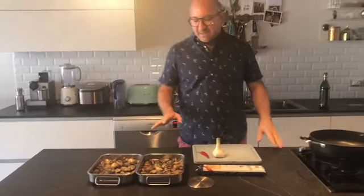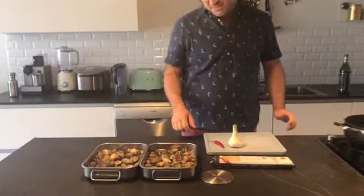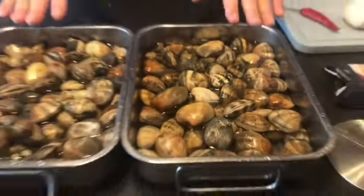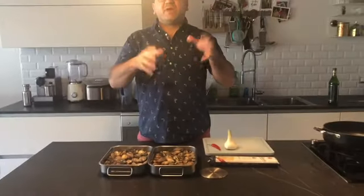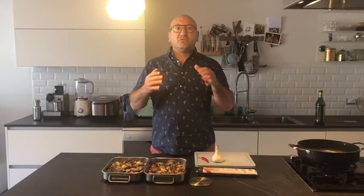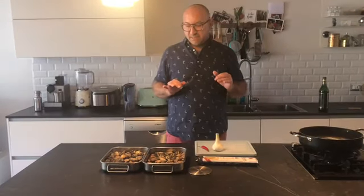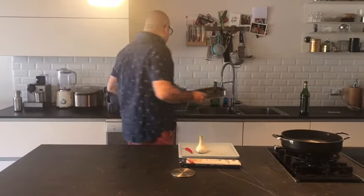Today we make spaghetti alle vongole. Look, come here. This is my all-time favorite. We put the vongole in the water and salt before we clean with fresh water. Then we put them in salt and water to aspurgare, so they release all the sand. After, we wash again in the water.